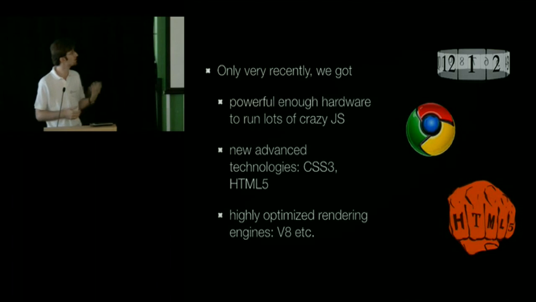So to run lots of crazy JavaScript, new advanced technologies, HTML5, you probably heard the buzzword already, CSS3, all kinds of things popping up, and many companies are behind those efforts right now. And it's really changing. And finally, we have the engines like V8 in Chrome and Nitro in Safari that can power games. For instance, in our case, we have been building prototypes for the last 5 years, and every half a year we found out that the time is not ready yet. So we tried again in another half a year, and once again. And finally, last year we discovered it's time to release something.